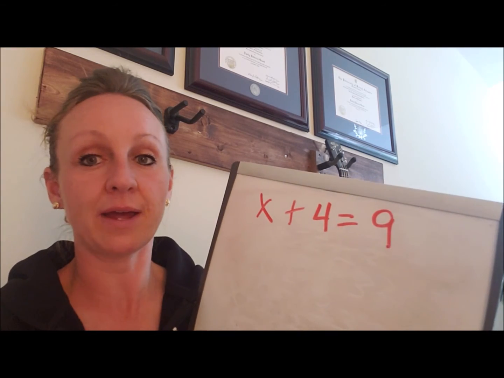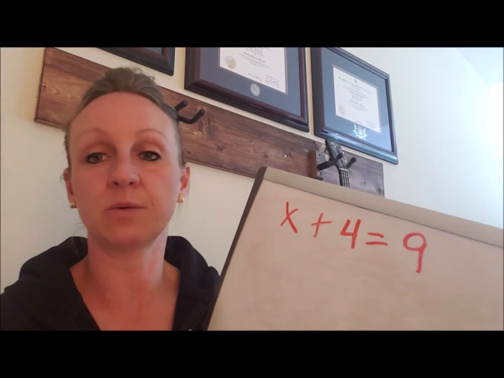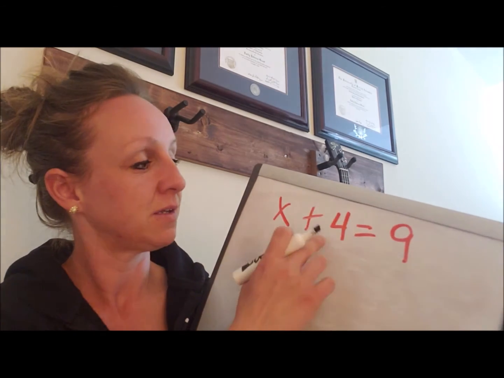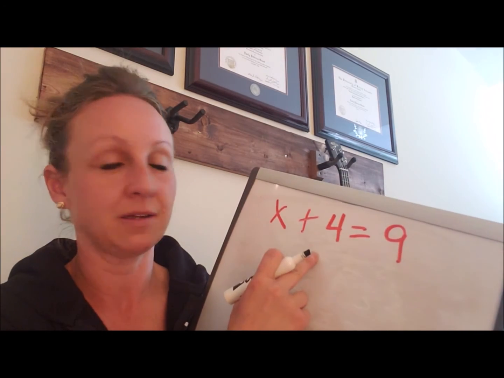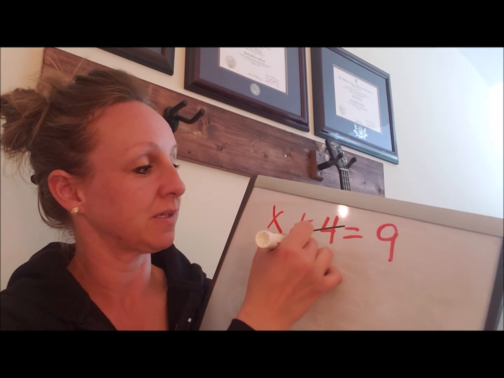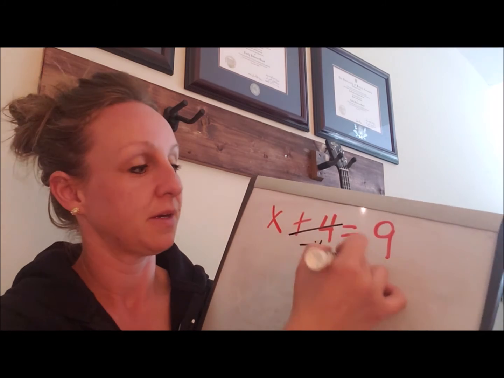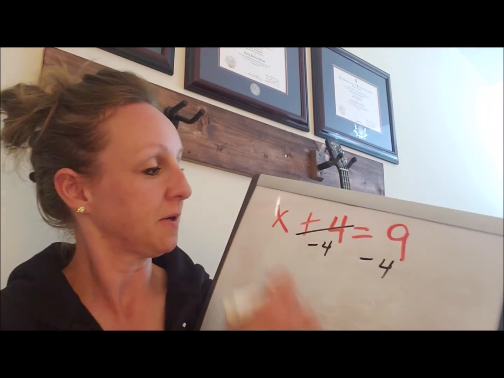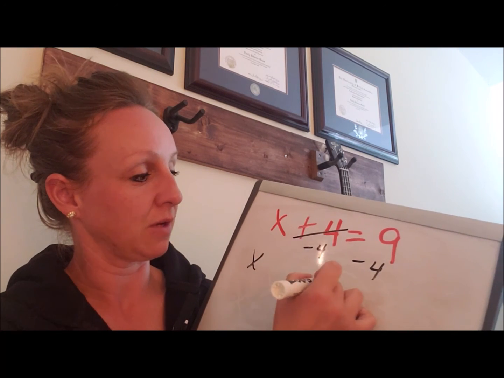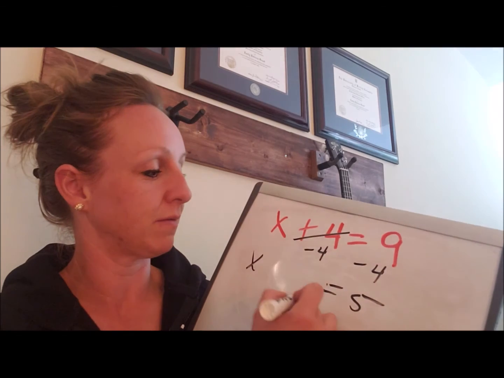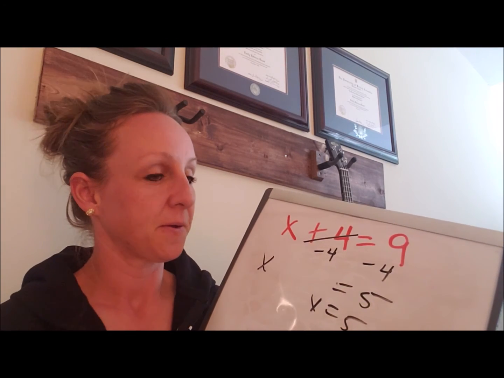But I can't just take it away, otherwise I'm saying x equals 9. Well, if x equaled 9, then what was that 4 there for? That makes no sense. So I have to get rid of this on this side, and I'm going to get rid of it on the other side. So I'm going to go minus 4, minus 4. They're both going to have minus 4. So then x is going to be equal to 9 minus 4, which is 5. x equals 5, and I can rewrite it over here.